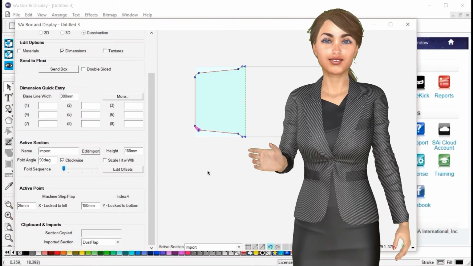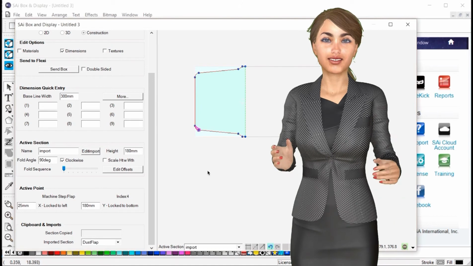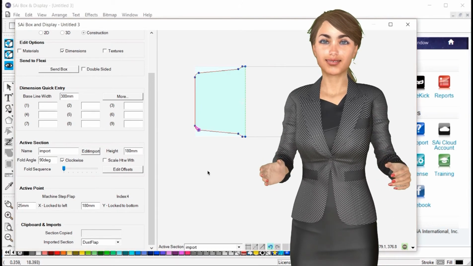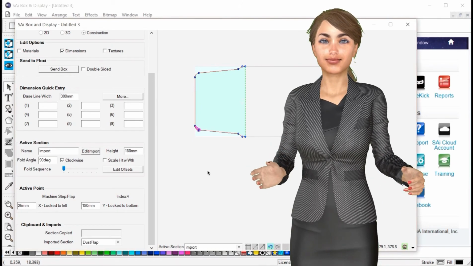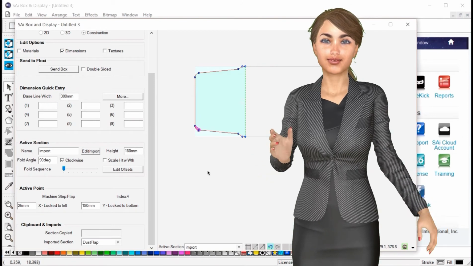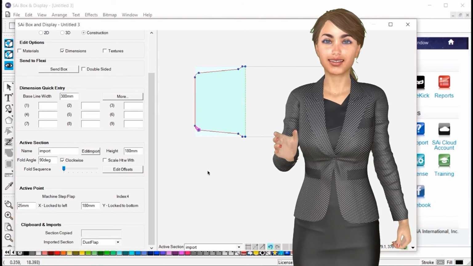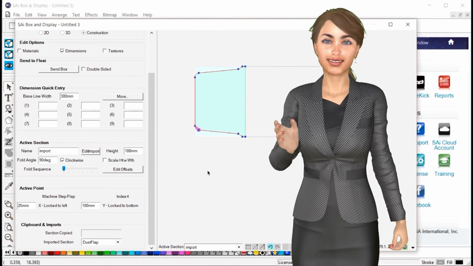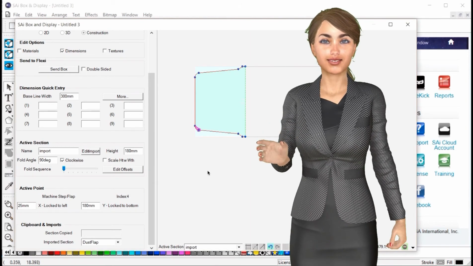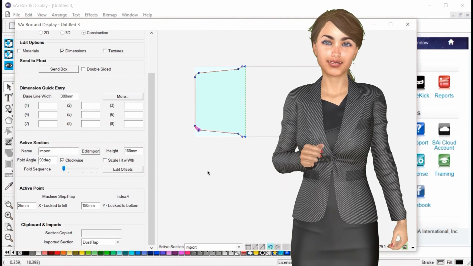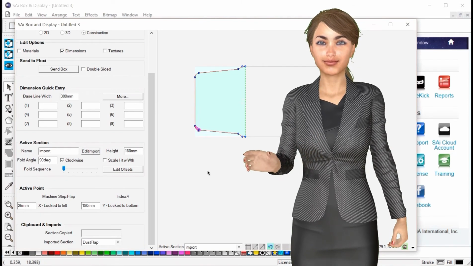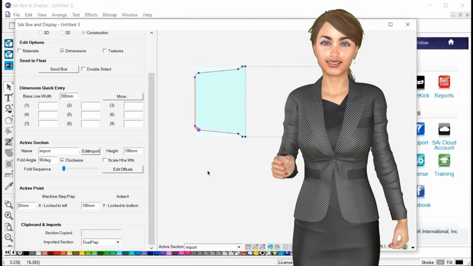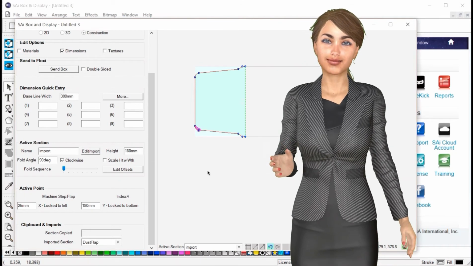In this tutorial we are going to explore the methods we can use to create custom flaps using the freeform tools. We will learn how to identify a point in its current position, how to add a new point, how to drag points to a new location, how to curve a line and set it to be tangent to the previous or next point, how to open or close a machine step, and how to use the Mirror Complete Machine Step option. If you're ready, let's get started.